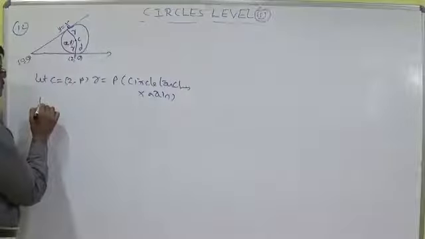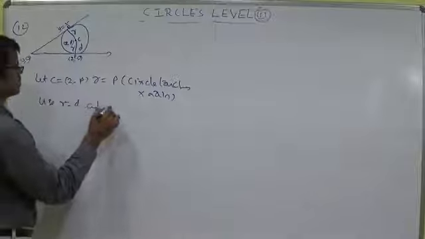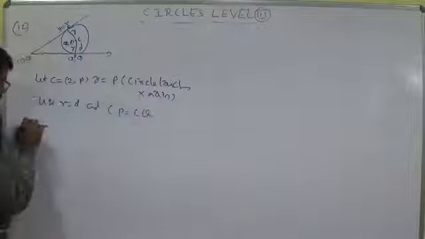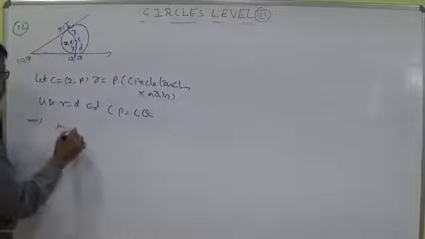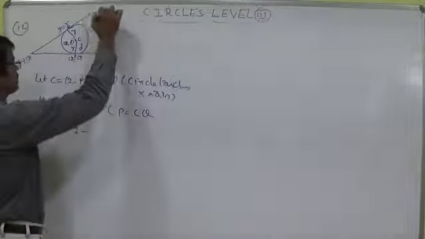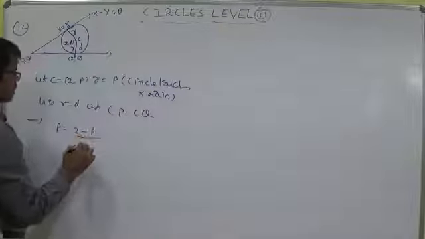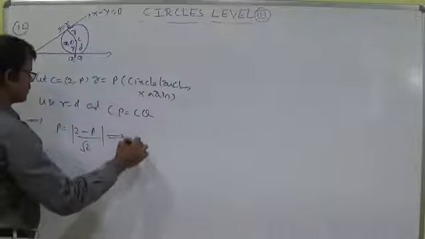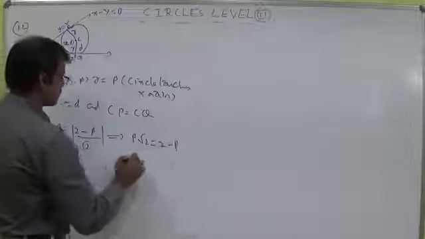So here R is equal to beta. Now use R is equal to D, and the concept radii are equal in any circle, that is CP is equal to CQ. That implies here R means beta. Beta is equal to the perpendicular distance. This is the line x minus y is equal to 0. The perpendicular distance from the center to the line is D, (2 minus beta) by root 2. You can take this one, beta root 2 is equal to 2 minus beta.